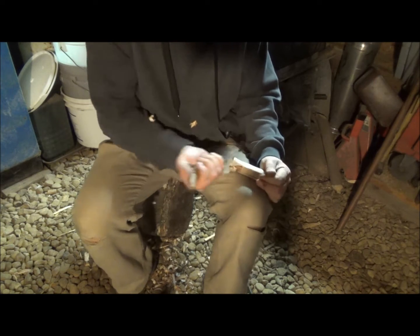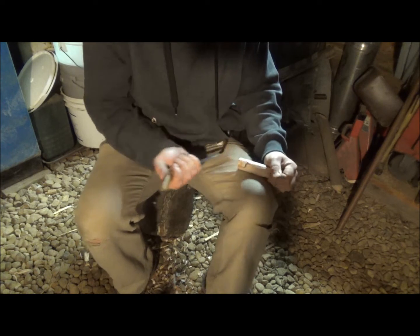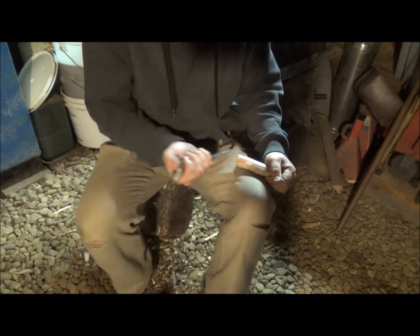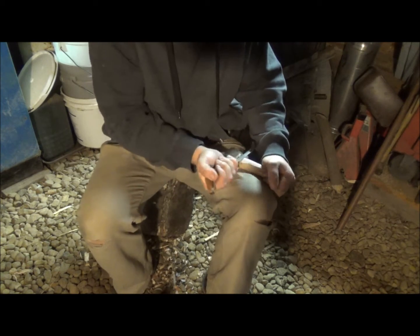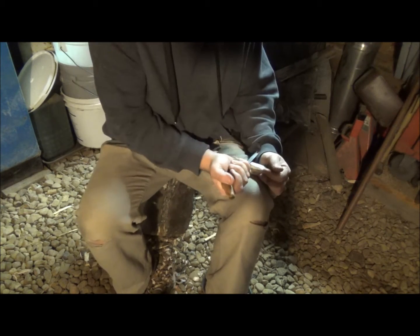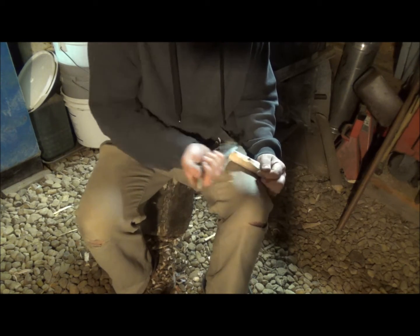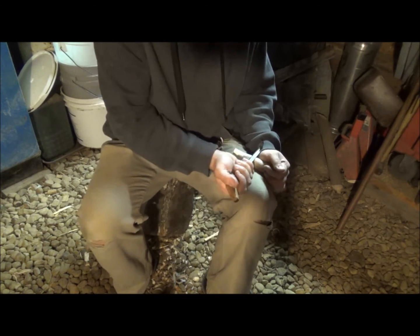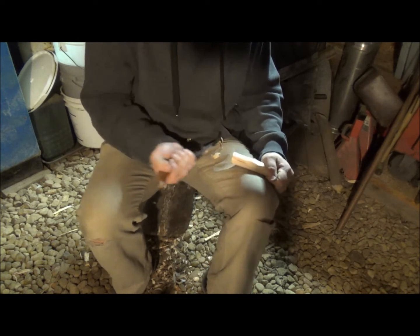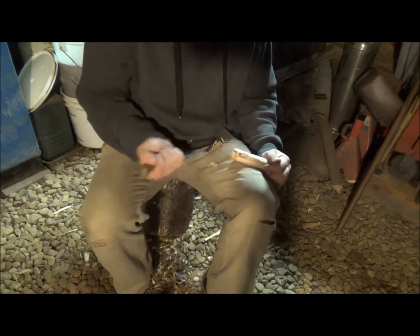This birch is kind of soft, but not real soft. This Makatagan will slide through them knots pretty decent though, which kind of surprises me. It's really not made to go through knots, but it does okay. You can take nice light cuts if you want, or heavy ones. It's a slick little tool. I'm not even really putting any pressure on it right now. It's just taking the finest little curls.